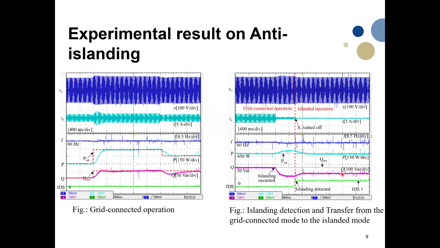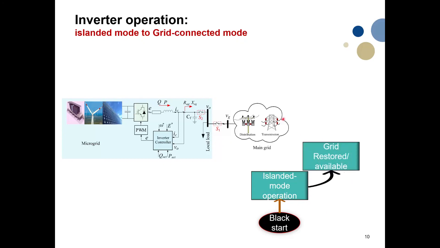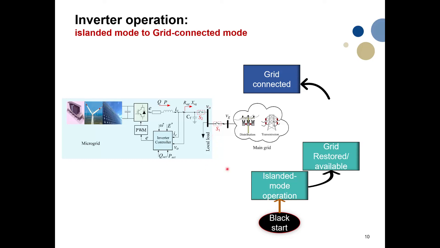Now we see that we can achieve the transition from grid-connected mode to islanded mode operation. Next, we want to see how we can go from islanded mode back to grid-connected mode. Let's say the converter is operating in islanded mode — either from a black start or from a previous islanding event. When the grid is restored and detected as available, we want to connect the microgrid to the grid. To do so, we need online synchronization, because the voltage magnitude and phase of the grid may differ from the microgrid.